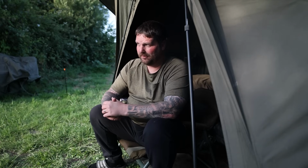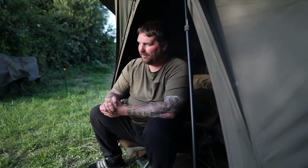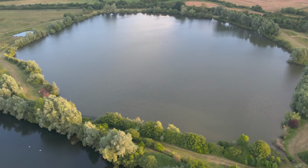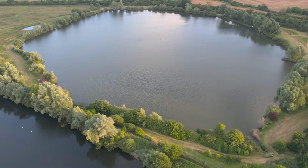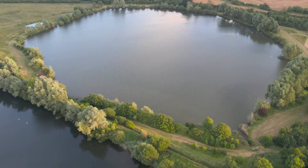The fish are insanely active. It's crazy just how active the fish are. And as far as I'm concerned, they're burning energy. They will require food, so there is a big table laid for them out there. The one thing to note is there are only two of us on 22 acres of water that contains at least one, if not potentially two 50s, a good head of 40s and loads of 30s.